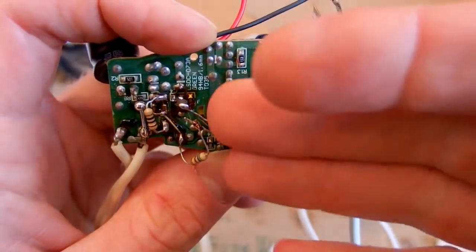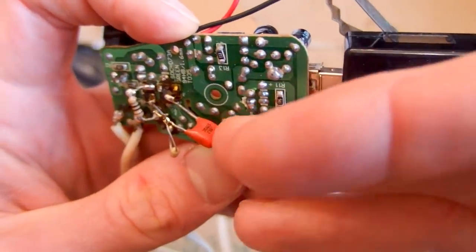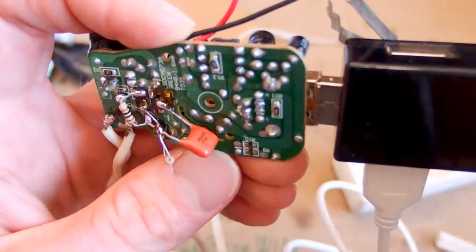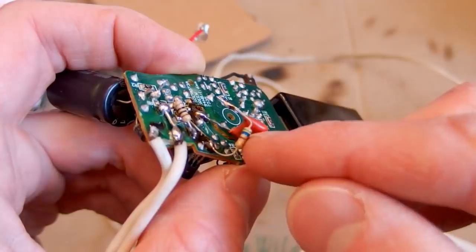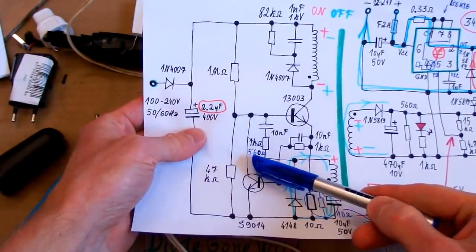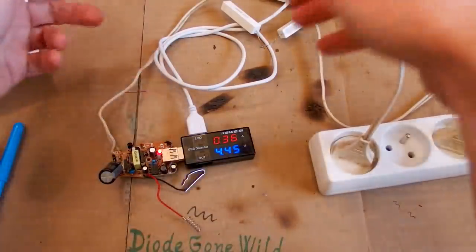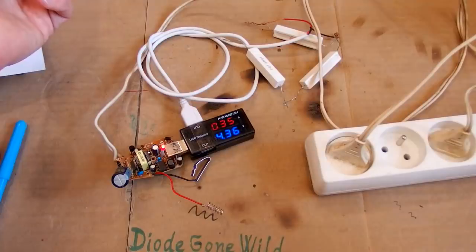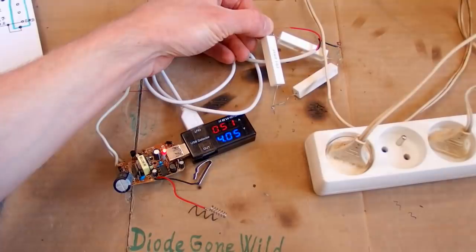So now it's already horribly botched, and I accidentally broke some SMD capacitor, so I put another capacitor with the same capacity in it, and I will probably try to use another value of the capacitor anyway later. So now let's try to test it. I have put 560 ohms here. So this one is now 560 ohms, and let's see what happens. It runs 4.4 volt, 0.36 amps. Let's load it more. It's the same as before, because at a higher current, the voltage is already too low.